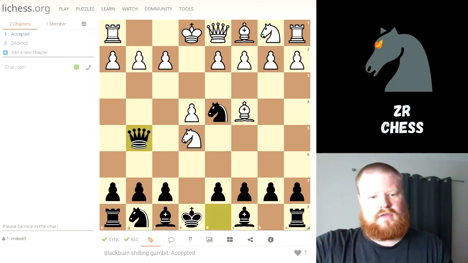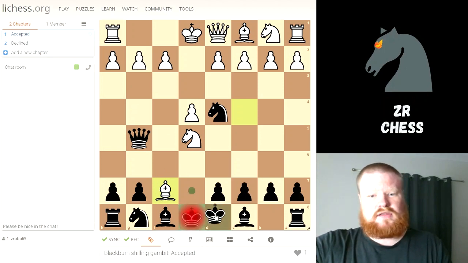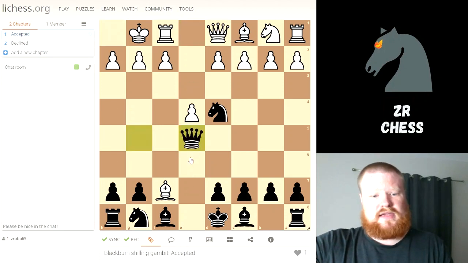Instead of the knight taking here, sometimes the bishop will take here because it's a check. And so white wants to throw this in. This is probably the better of the two moves. So we have to move our king to d8. And then the best thing for white at this point is to just castle and try to clean up these loopholes. We're going to go ahead and take this knight. And now we're up a piece.